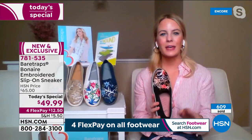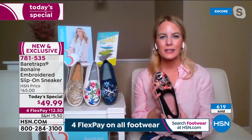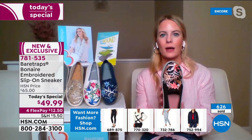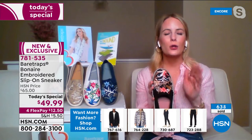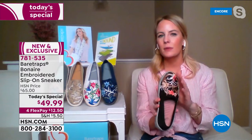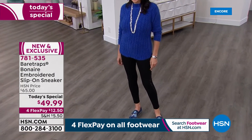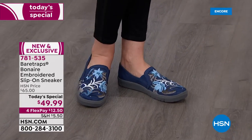Absolutely. I was going to say the same thing — it might be a little gray and dreary in some parts of the country right now, but there are definitely trips planned ahead. This is a super lightweight shoe — a great item to travel with. So many women who've already bought this before have come back to buy new colors. To have brand-new color and new embroideries we've never offered before — this is something fun and new to pack for that trip. You can slip it on with a sundress, with capris, with leggings or a tracksuit going through the airport. This is an incredible vacation travel shoe.